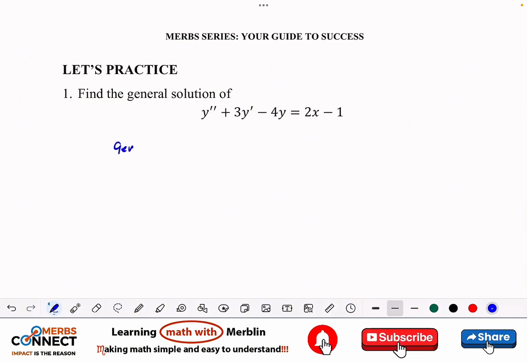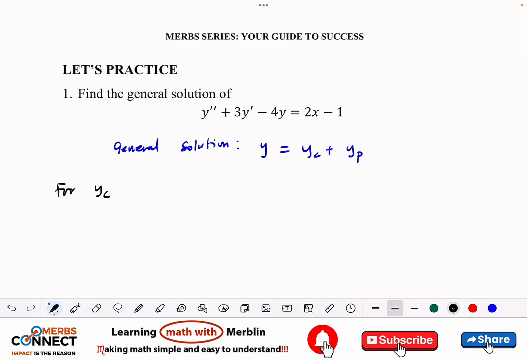So we saw from the previous video that here we need to start with the general solution. And we know that the general solution is basically the complementary solution plus the particular solution, right? And then we are saying that for the complementary solution, we need to pick the left side of the non-homogeneous equation and we set it to what? 0. Then we take the process.